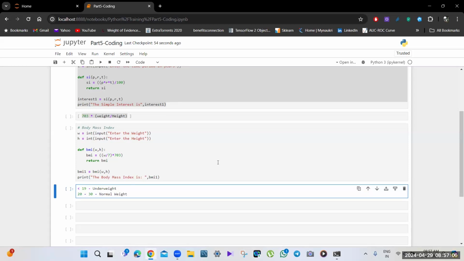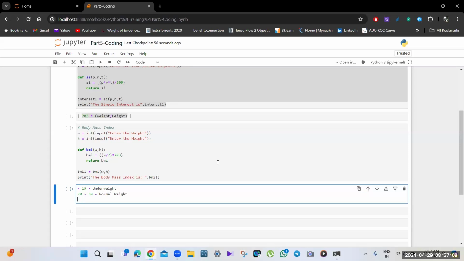These are not actual numbers, these are what I could remember, and whenever it's more than 30, we call them overweight. Probably this is only for male or female, I cannot recall, but that's roughly it. So let's say the need is you take height and weight of a person, and you have to tell whether that person is underweight, normal weight, or overweight, these three.